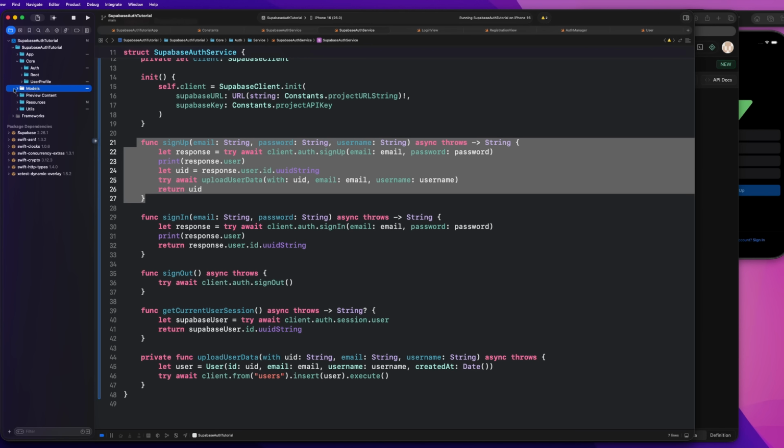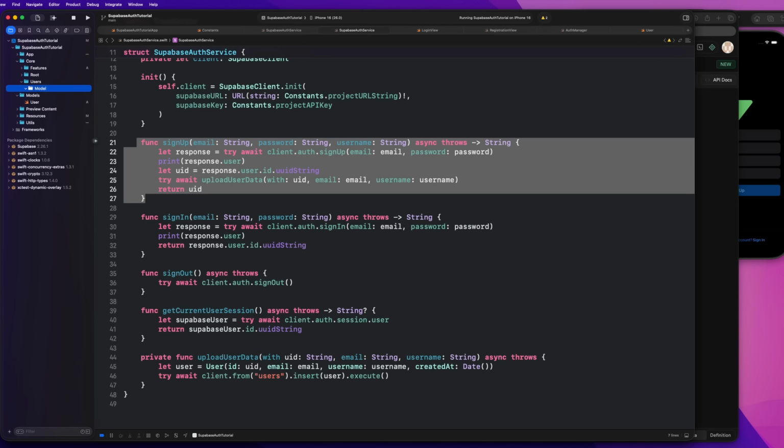So let's see guys, in my models folder, we're going to change the structure up a little bit. In my core folder, I'm going to create a folder called features, and I'm going to stick auth there and user profiles there. So now we have a features folder, and that sort of just separates all the features of our application. And now in this core folder, I'm going to create an entirely separate folder for our users, because we're going to expand this to have like a user service, a user manager, a user model, and it would get kind of messy if we just stuck all that in a models folder.